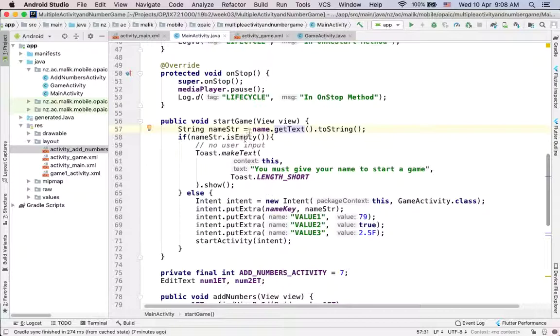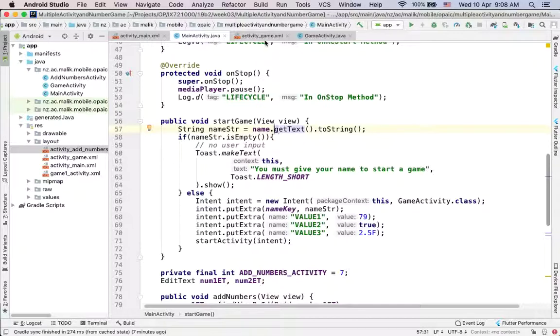If the user has not given us the name, then of course we are not going to start that activity. So definitely the user every time needs to give the name. He has given it the first time, so next time our application wants to remember that name and not go into that scenario where the user has not given the name and we are not going to start the activity.